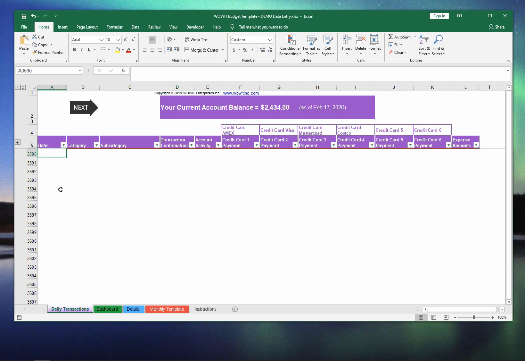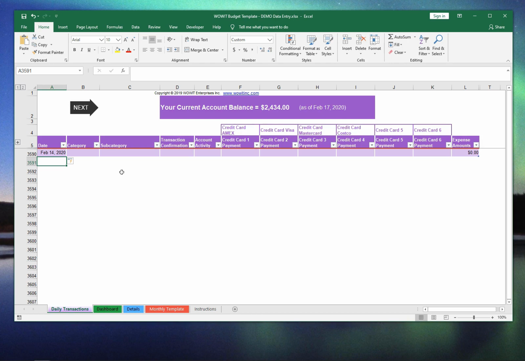So row 3590 is the very first row where you would enter data. So let's try entering a date. Enter the 14th of February, and I hit enter. The first thing you notice is the color banding that's appeared here. This is actually a dynamic table that's been inserted for you. The color banding simply appears to help you differentiate the rows as you're entering data. And the appearance of the color banding also confirms that the table is actually functioning.